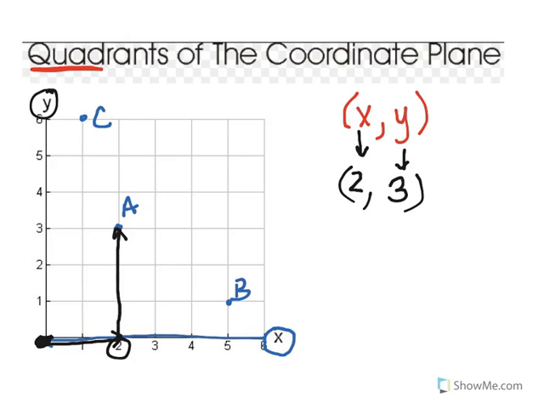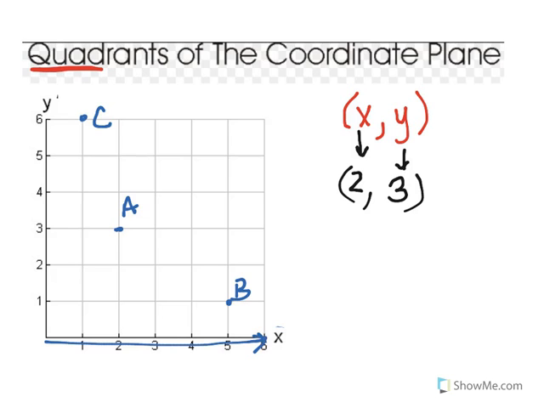Then I'm going to go to my y-axis, which runs up and down. In this case, I'm going to go up three units. So my y is positive three. Now, integers are positive and negative whole numbers. Right now you're probably questioning why we're talking about integers — I only see positive numbers here. Well, these are integers; they're positive whole numbers. In a few minutes, we're going to move to positive and negative whole numbers. When you move to the right, you have positive numbers; when you go up, you have positive numbers. When you go down, you'll have negative numbers, and if you move to the left, you'll have negative numbers.